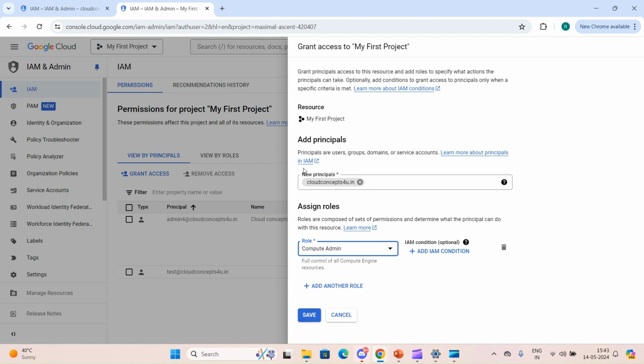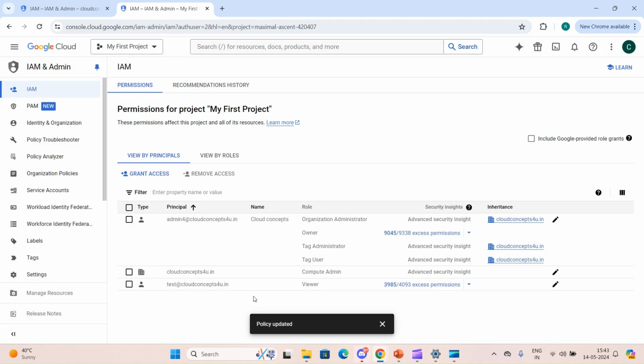If any user with this specific domain logs into my Google account or Google Cloud, this specific permission will already be applied to them at this specific project. Let's save here, and we can see this domain permission, the compute admin, will apply to all the users who log in to Google Cloud in this specific project only, not at every project.